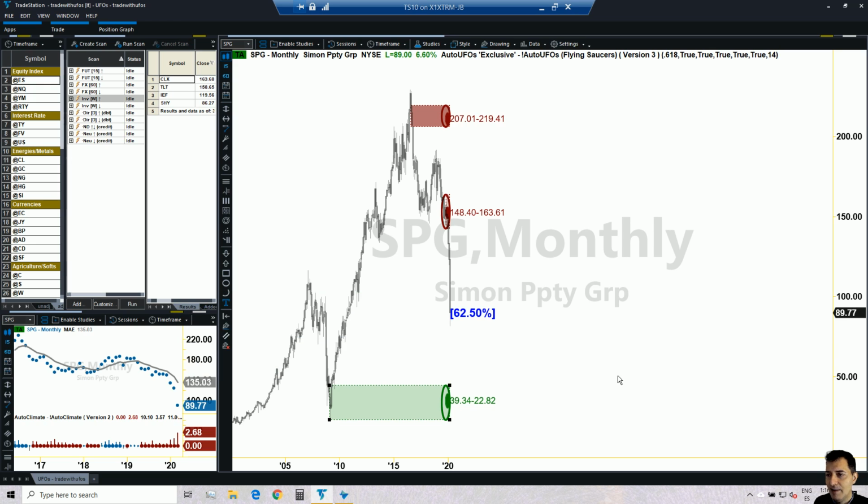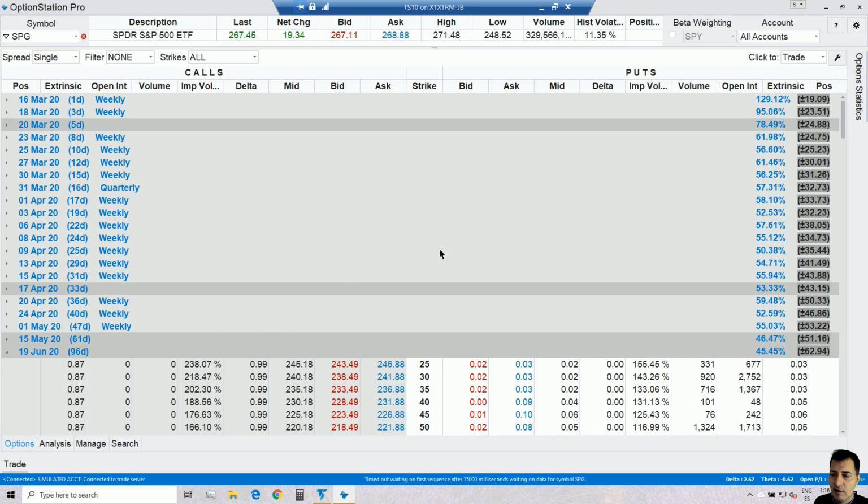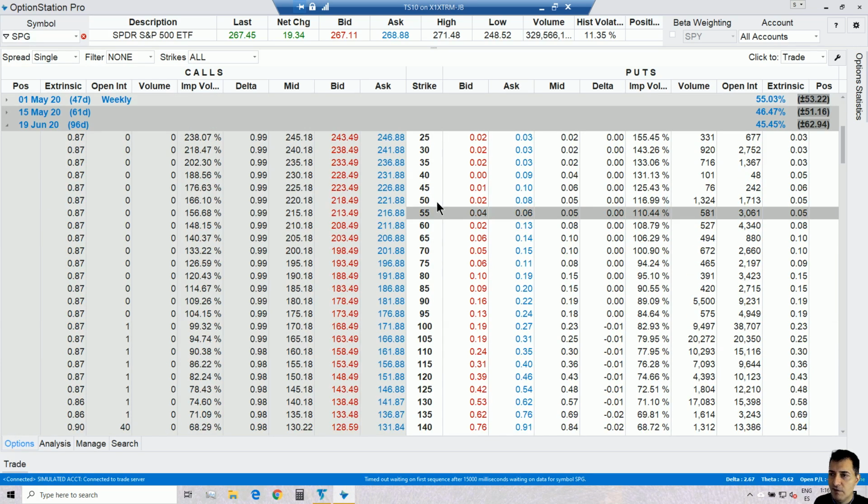So really, options are very inflated, but let's say I go out 90 days and I look at the 45. Notice that the puts, I'm going to be using puts in this application, as you will see, pay me only 1 cent. So I get paid nothing. And the reason why is because we're talking about a 50% drop. And a 50% drop, that is a lot.